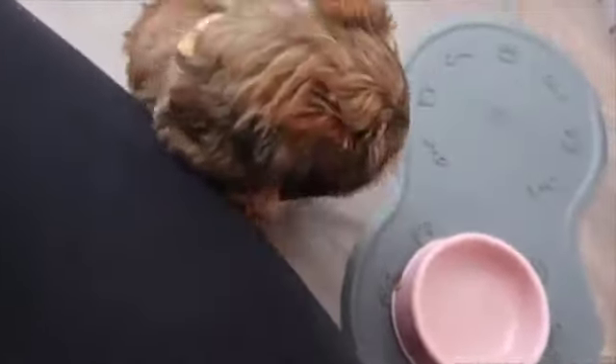In my mind I was thinking I want to save money and get her a size she can grow into instead of buying multiple collars, but that just doesn't make sense. Don't make that mistake — get a collar that actually fits. In the video where I bring her home you can see her wearing her collar and it's massive, she's wearing it like a swing. A lot of people suggested I get her a cat collar and a harness because it's safer, which I totally agree with — she has two harnesses now that actually fit her.